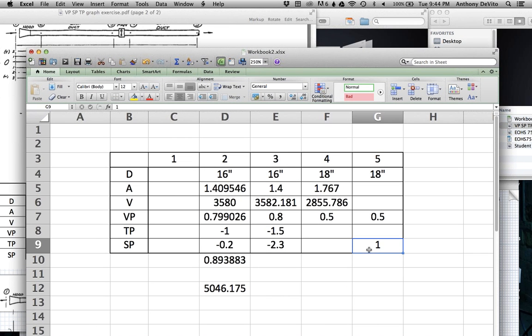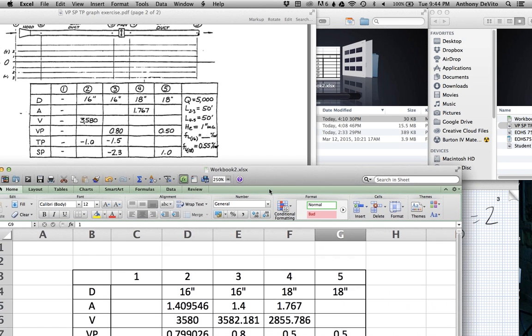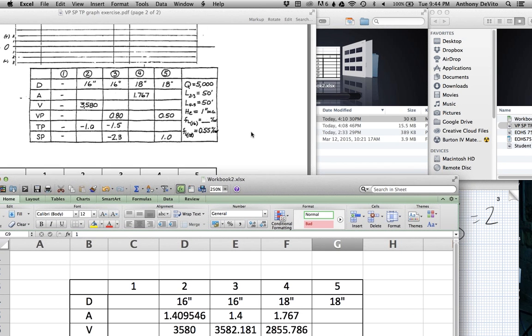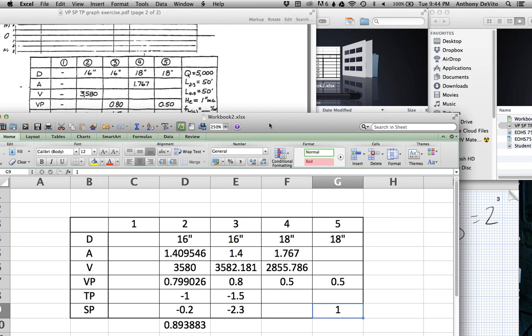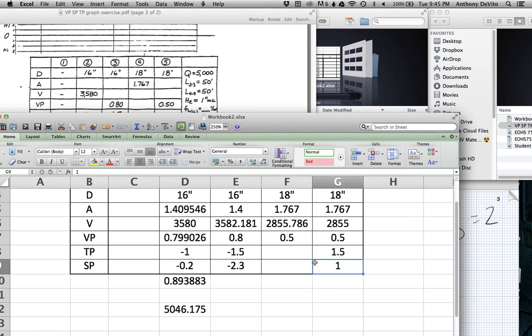So now the static pressure, let's see, 15. So let's see if we can't figure out what these pressures have to be. So this is 1.767. The quantity of air that's moving through here is the same. The velocity is the same, 2855. Right? And now we're left with what's the total pressure here? Total pressure here is going to be equal to the velocity pressure plus the static pressure. So we have those all worked out. So now, what is the total pressure and the static pressure here?